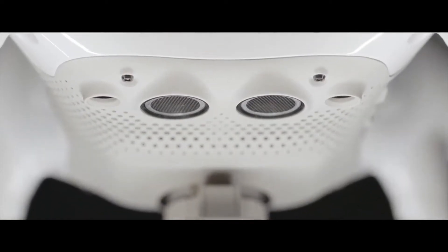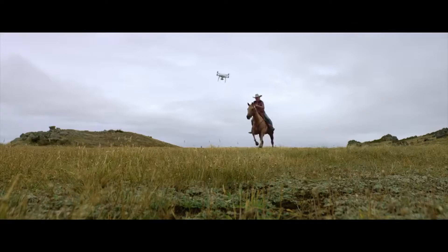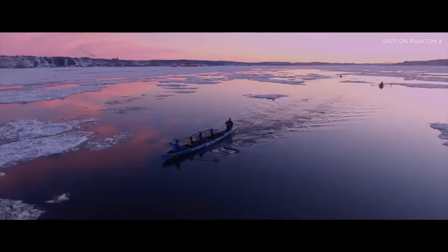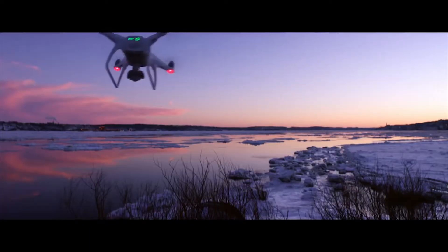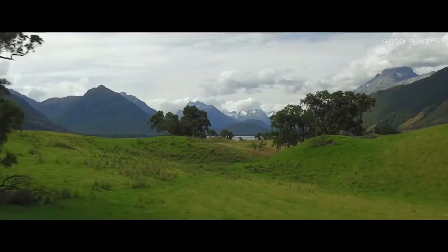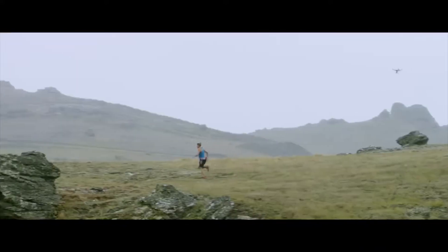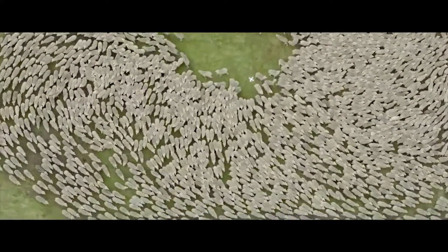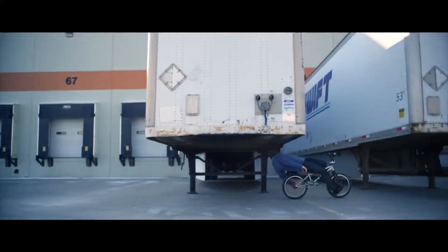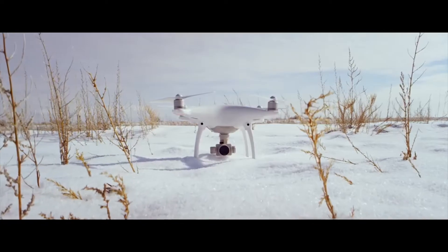Your senses are what dial you into all aspects of life and the world around you — we are only the capacity of what we experience. The Phantom 4 is the first quadcopter to harness those senses and show you a world without limits. It is truly your flying companion — by your side, actively involved in every adventure and burst of inspiration. With the Phantom 4, the world is your blank canvas. What are you going to do with it?